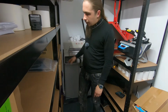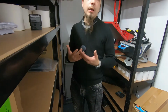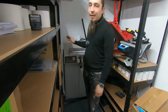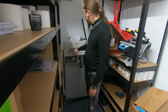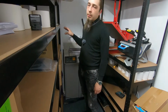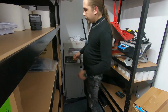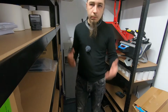Obviously, on the bigger productions, in the bigger companies, when they deal with more paper, more cutting, more everything, you would have the programmable machines. This doesn't stop here, obviously. The next tier would be fully automated, with everything on buttons. And then you'd have the programmable timer type of stuff, where you put in your settings, throw in the paper, and it will spit out the almost ready paper for you.